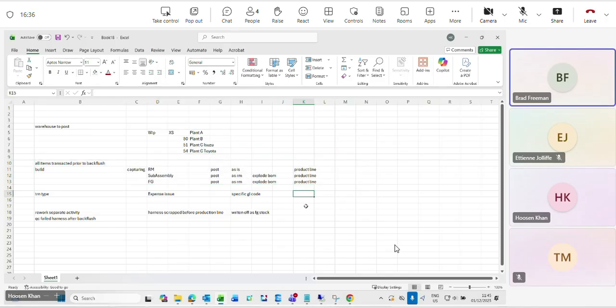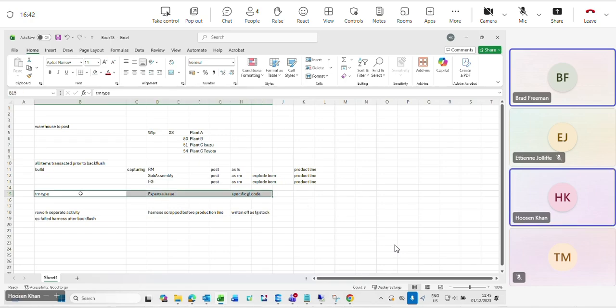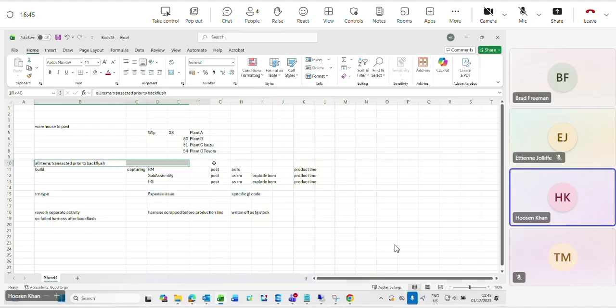Okay, so we just need to confirm that it's an expense issue that we want to do. That portion I'll give to you, but that means everything here is as raw material. No matter what your capturing says, you need to break it down back to raw material, all before backflush.